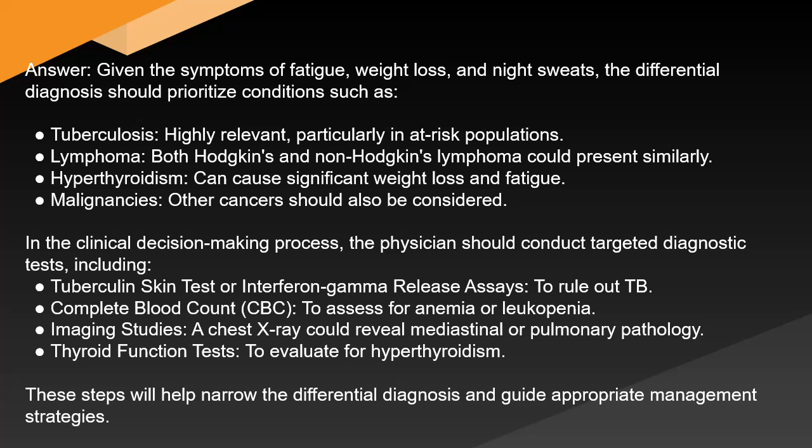In the clinical decision-making process, the physician should conduct targeted diagnostic tests, including tuberculin skin test or interferon gamma release assays, to rule out TB; complete blood count, CBC, to assess for anemia or leukopenia; imaging studies, where a chest X-ray could reveal mediastinal or pulmonary pathology; and thyroid function tests to evaluate for hyperthyroidism. These steps will help narrow the differential diagnosis and guide appropriate management strategies.